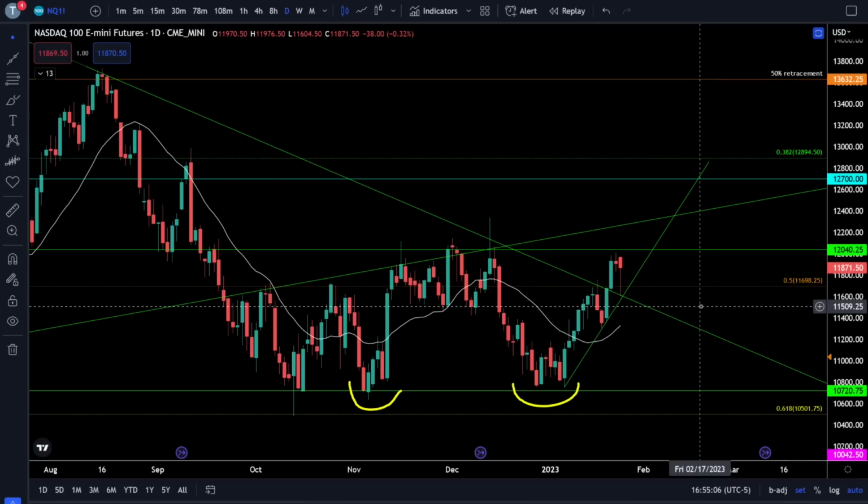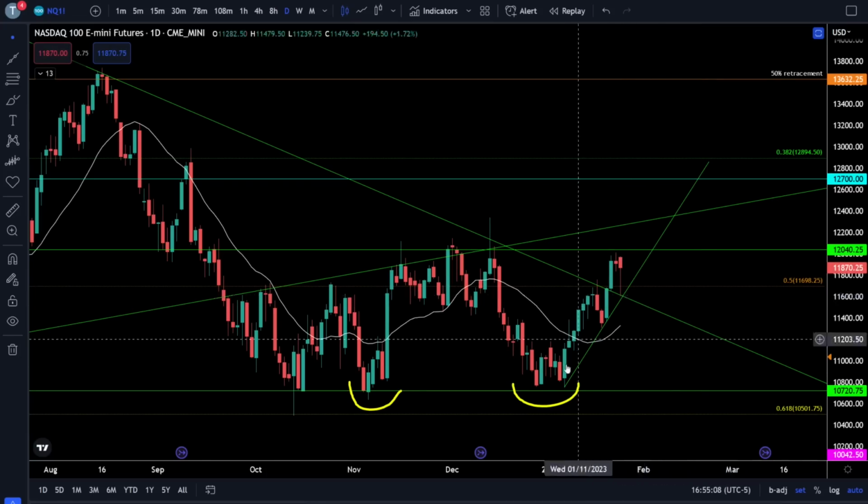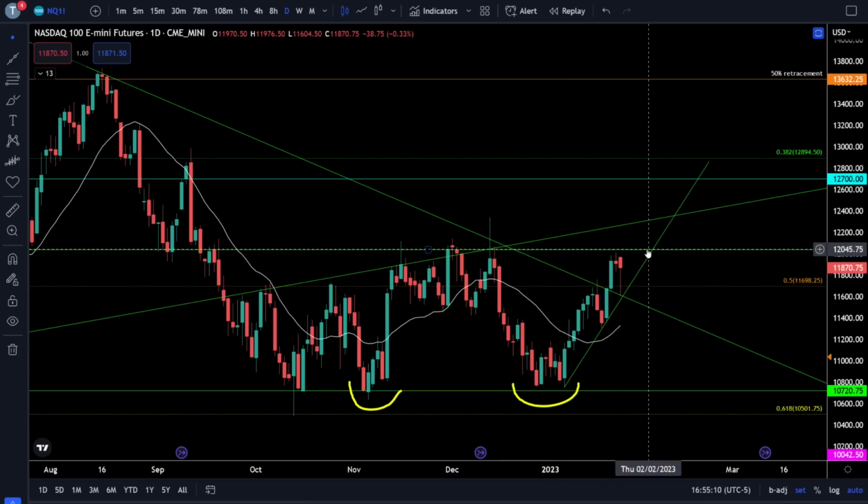So be very objective this year and make sure you're understanding this is higher highs and higher lows, and we're getting very close to a very critical breakout level, although we have not yet broken above that level. So if you want to continue to short this market on the NQ, you need to use this risk level at 12,040. Once we break above that, it's going to be a lot more bullish, and we're very likely going to continue to run higher. But again, we haven't seen it yet, so you can continue to use it as your risk level if you want to short this market.